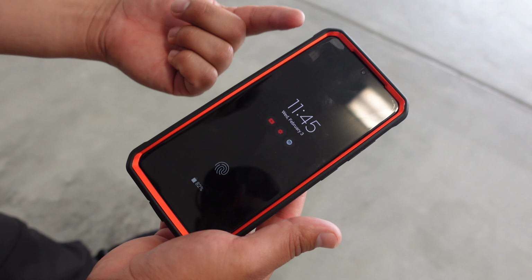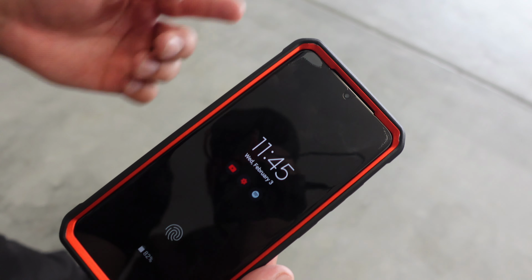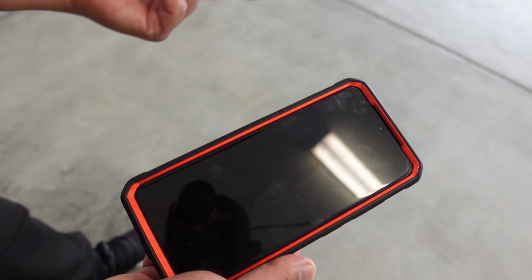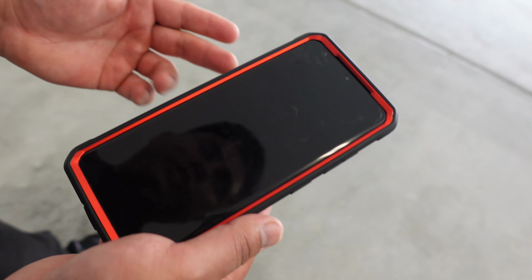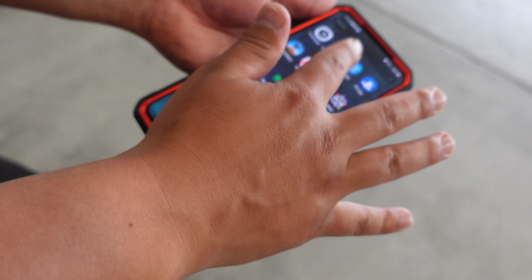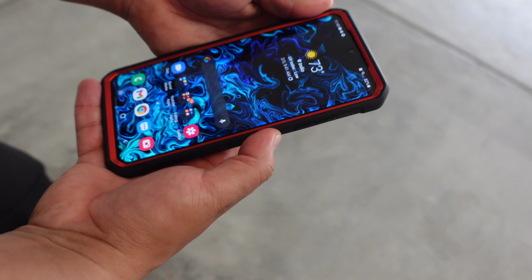If you do happen to drop it, it will kind of push it up like you see there, but it's still going to protect it. Look at that. All you gotta do is just push that out and you're good to go. So no cracks, no scratches, looking good. Let's see if it still performs good. Still running good like a beast.